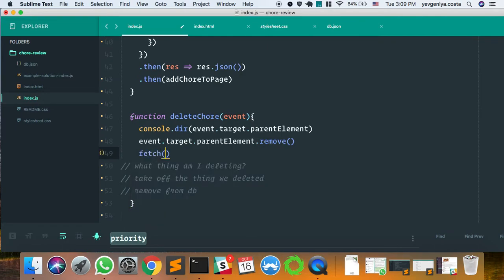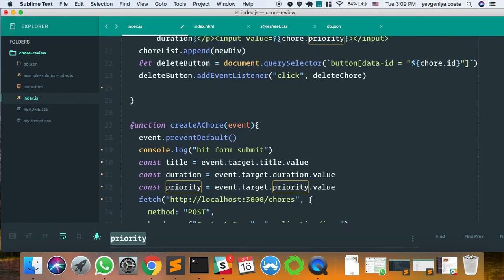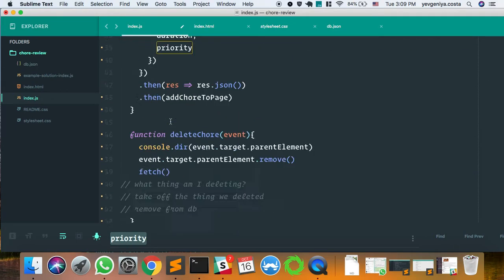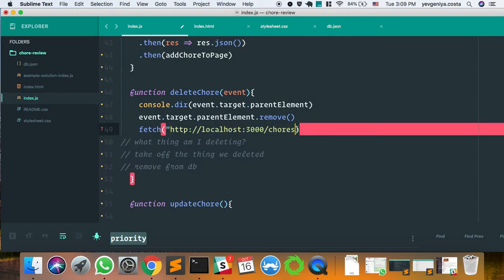And where are we fetching? The URL, slash ID. Yeah, so this time we need a particular one. Actually, I'll probably need backticks. And how do I get the particular ID? Dollar sign, brace.